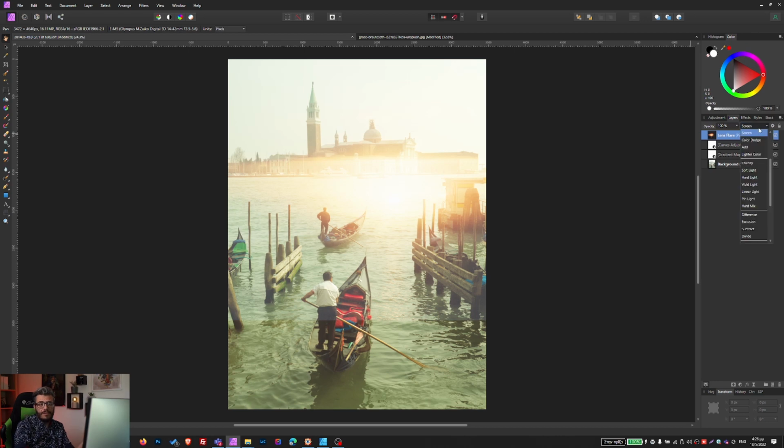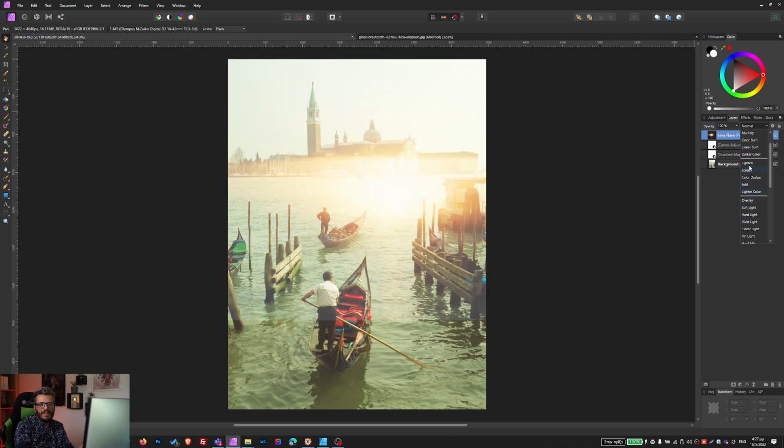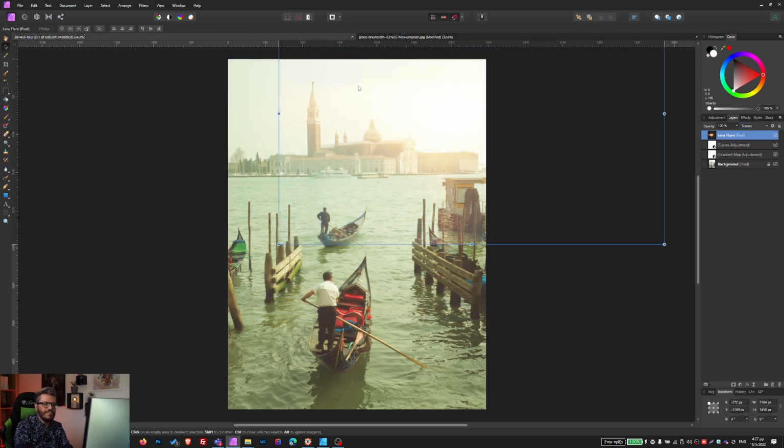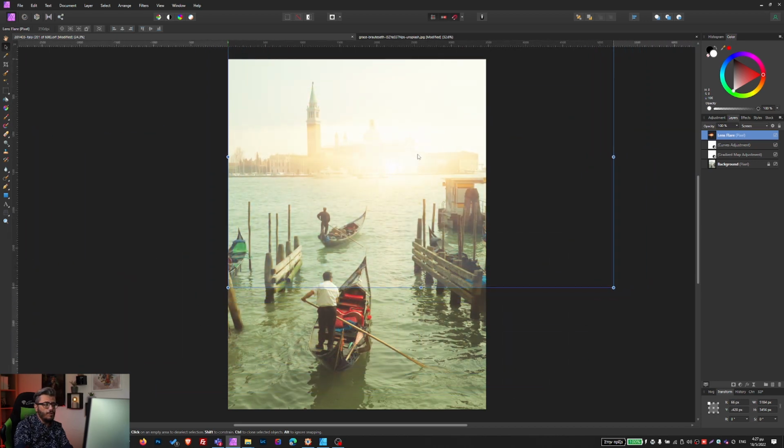It's there. Okay, if you go back to the normal blending mode, you can see it, but if you use the screen blending mode, everything that is black will be completely transparent, and everything that is filled with light will be semi-transparent. Now, this is step number one. So I created a very interesting light source. Step number two, I'm going to move it to a place where it makes sense.